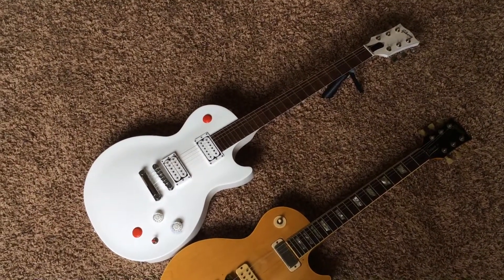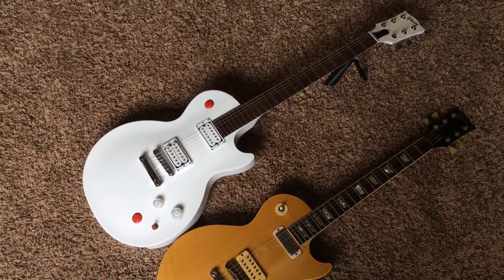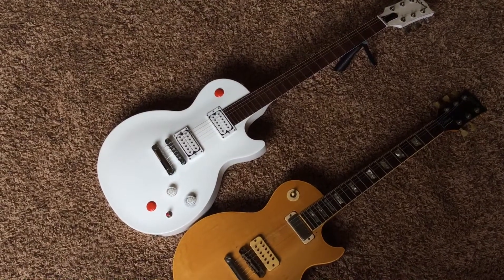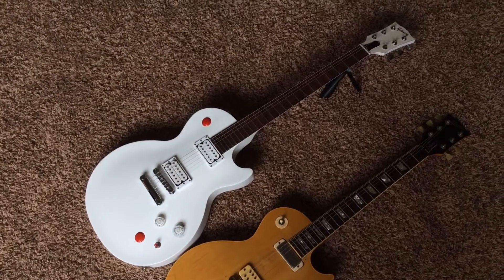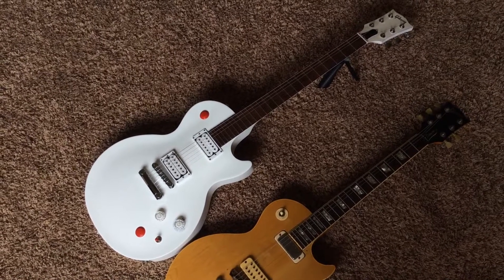As always, you can visit my Facebook page — facebook.com/Troglys, T-R-O-G-L-Y-S — that is where you can find the best price available on this guitar. Basically, if you found this listing via Reverb or eBay, I cut out the Reverb and/or eBay fee so we can get a direct price to you. If you have any questions, feel free to message me there.